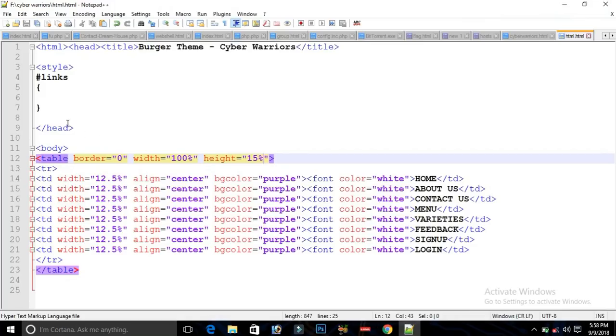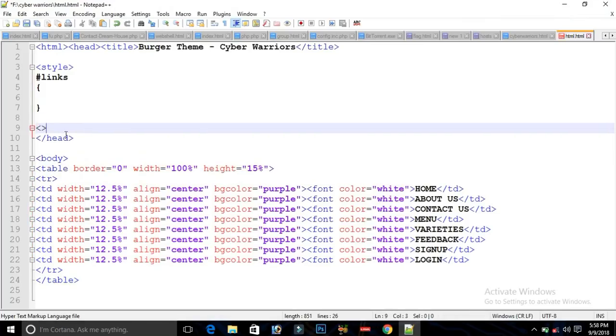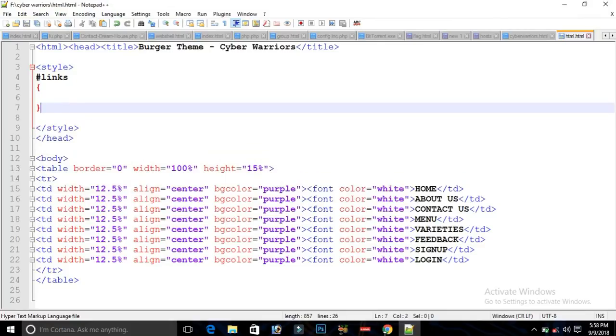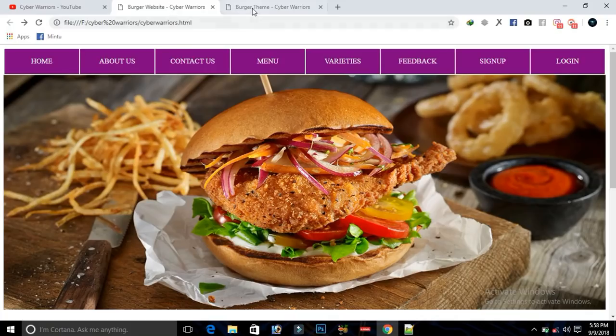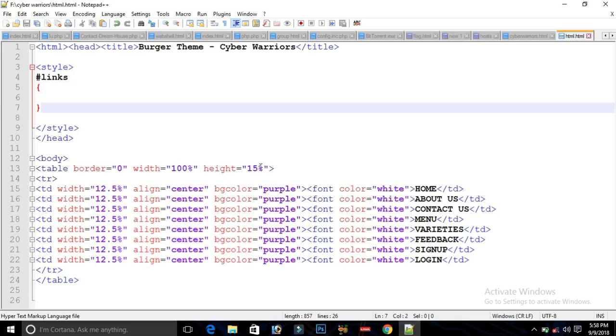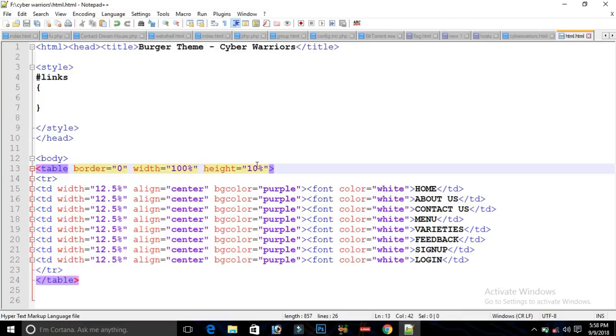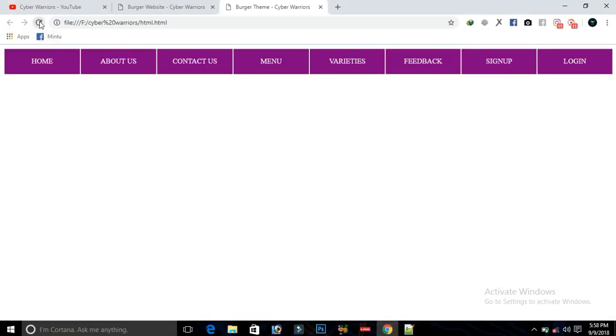Okay, there's a problem, we haven't closed the style tag. So if you have forgotten to close the style tag, you will not be shown anything in your document. So 15% is too big, so let us assume it to be 10%. Save and almost done, right?